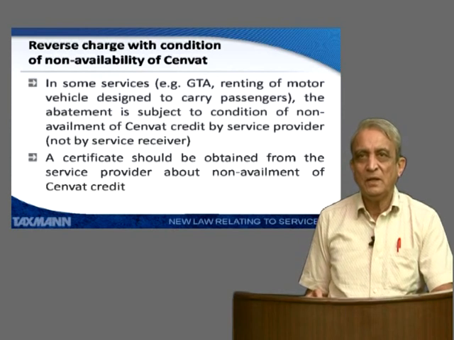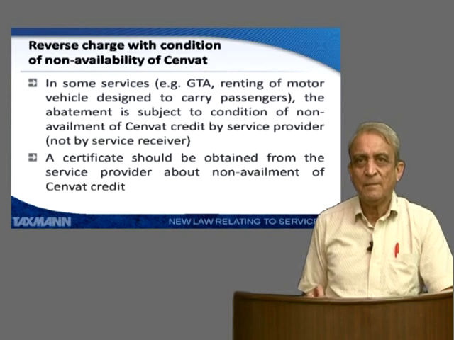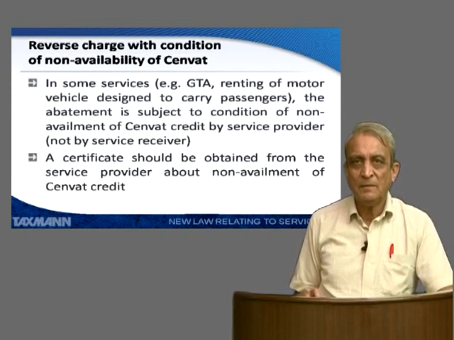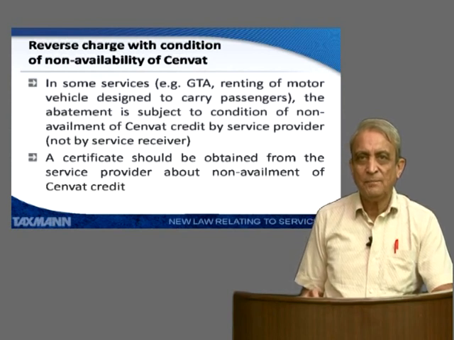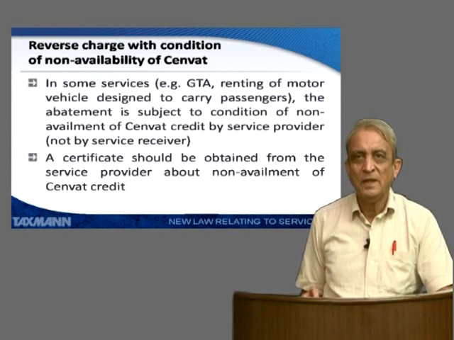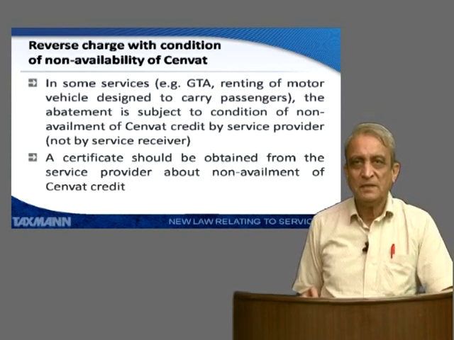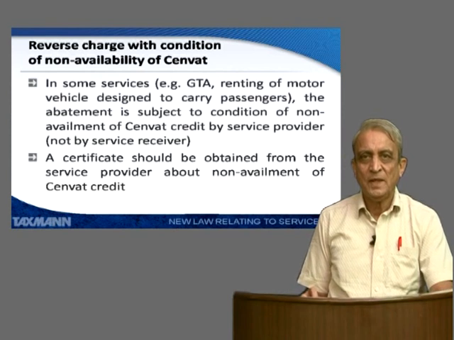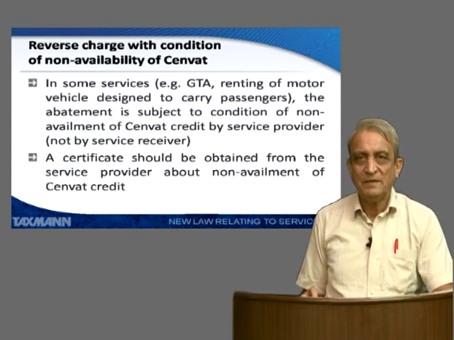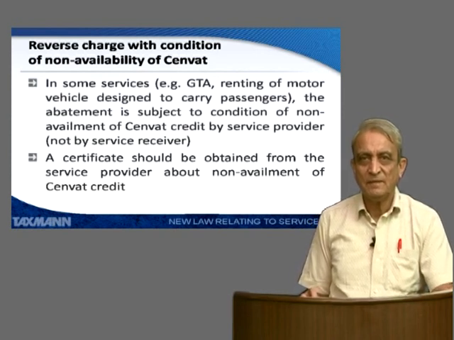In case of renting of motor vehicles designed to carry passengers, such certificate may be obtained on his invoice, or a separate certificate may be obtained, say monthly or quarterly or half yearly, depending on the nature or the volume of transactions. However, if such a certificate is not obtained, then the service receiver may be held liable to pay service tax on entire amount in case of GTA services.